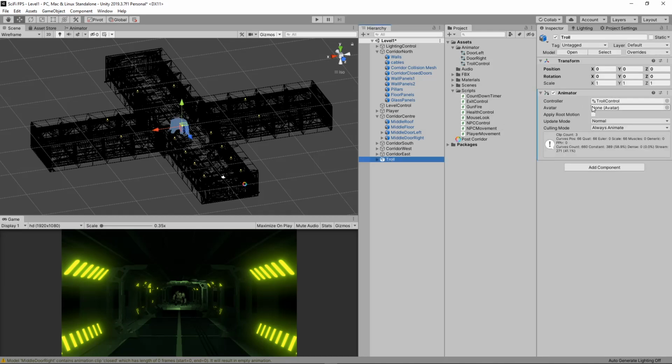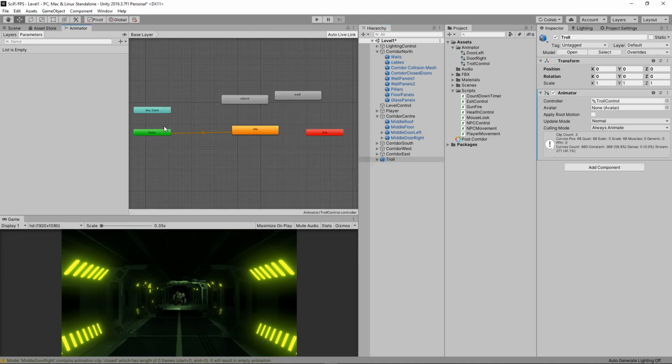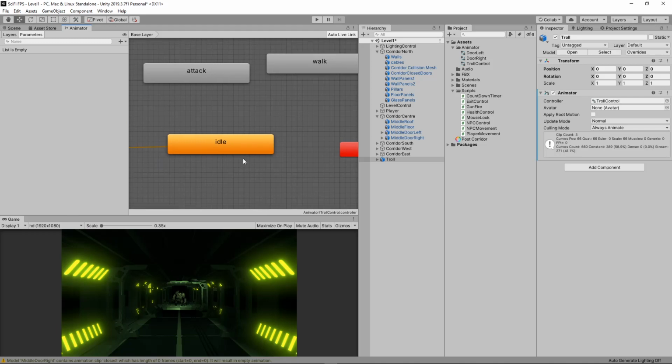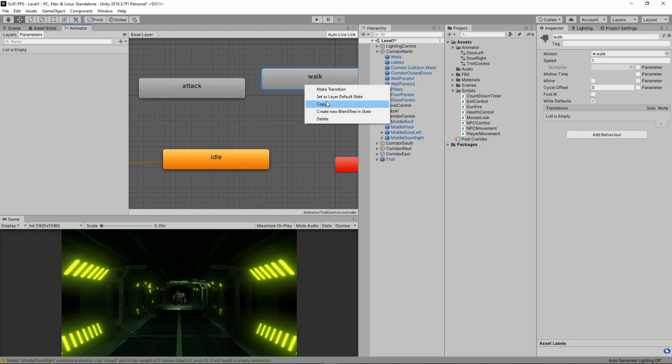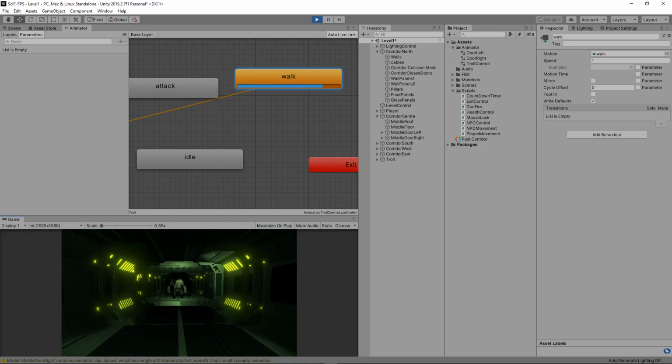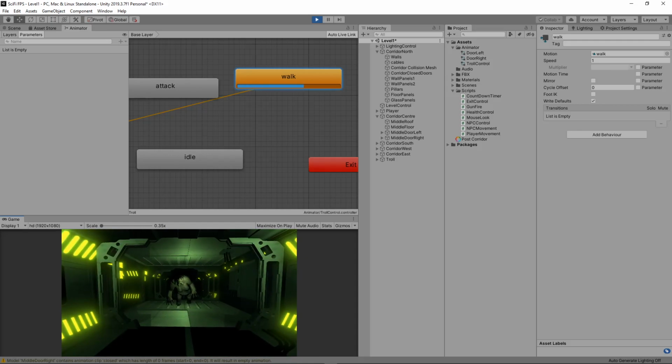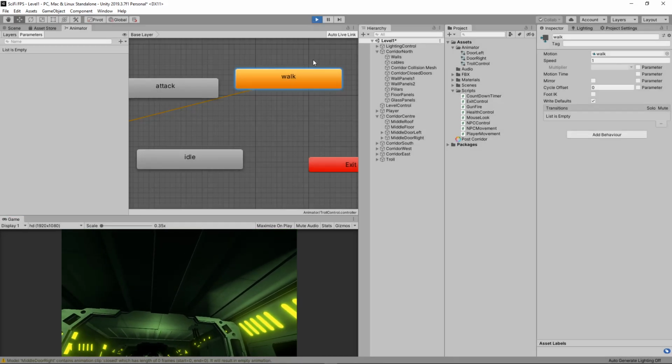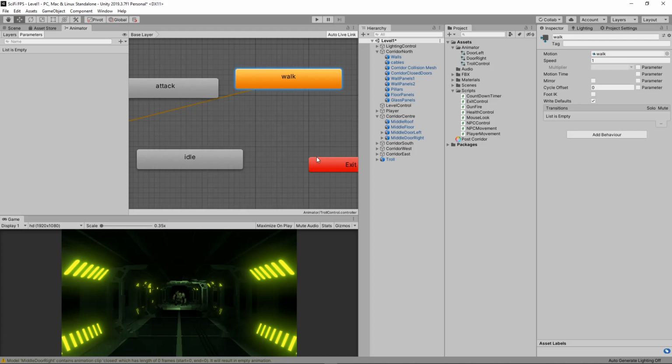So this is my troll character here, and he's got an animator controller. Let's go to that for a second, and this is it here. It's not set up correctly, but I'm going to change its walk to the default so that when I press play, he's going to walk. We'll worry about him fighting and all that in a minute, but that's him walking there. So he's just going to walk. That's just going to help us set the speed of the character.